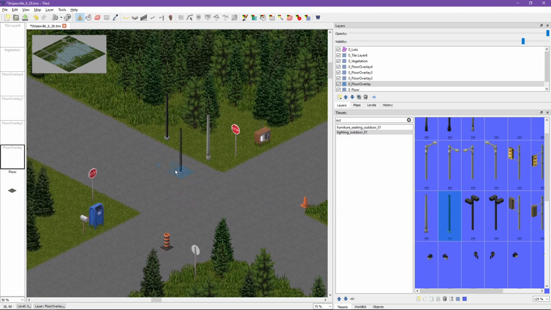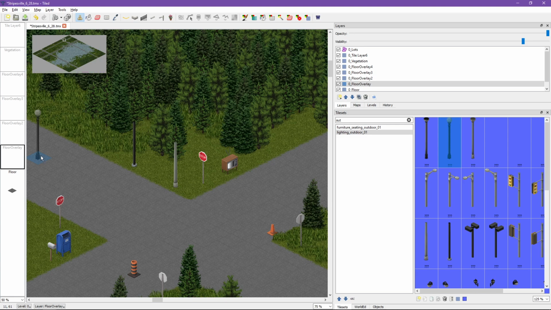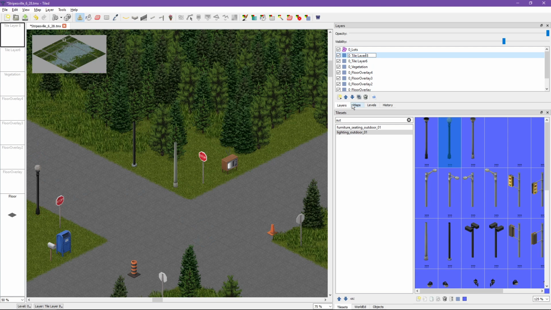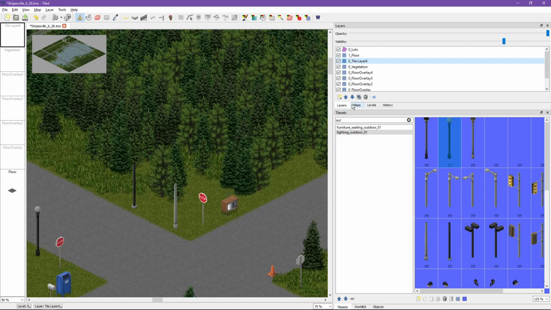These are going to be what the pole or the street light or whatever are going to be set upon. These, for example, are just one level. These are two. You are going to need to create a new tile layer. As I mentioned, that's going to be the level above. So I'm going to hit that number 1, and I'm actually going to call this floor. The naming convention doesn't matter. I just like doing it for the sake of consistency.